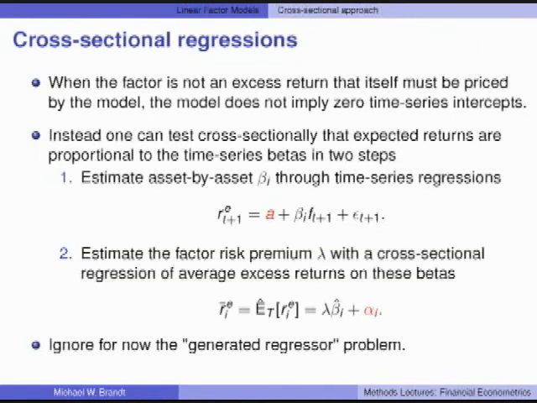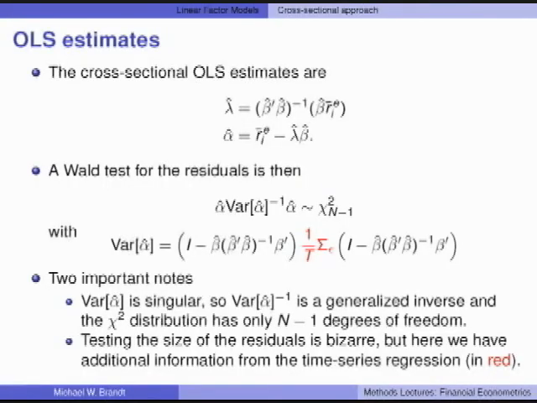Now it turns out that in the standard OLS problem, if we didn't know about this first stage regression here, and we just took a regression of some exogenously given betas on some average returns, this regression would have absolutely no implications on the magnitude of the alphas. It would simply reflect the noise in the data. But in this particular example, due to the two-stage nature of it, the alphas, the residuals of the cross-sectional regression, are actually linked to the time series properties of the returns, and therefore we have a testable restriction here. The variance-covariance matrix of the residuals is this beta x prime x inverse x term, times the variance-covariance matrix of the underlying epsilons, and we can pin this down from the time series regressions.